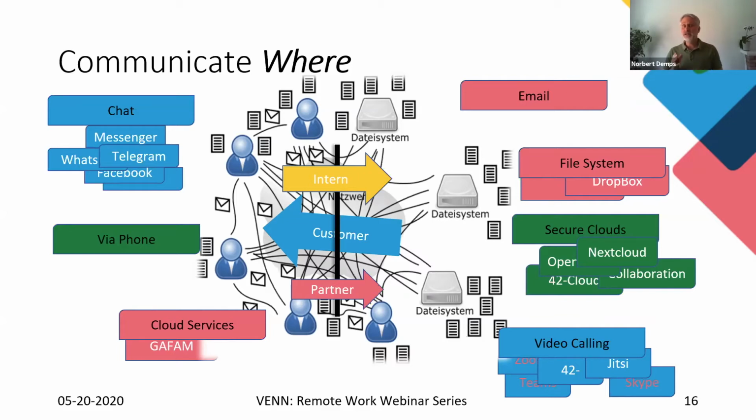And not often it's email. We tend to use a lot of email, and we tend to use emails as a chat function. And if you start having email as a chat function, you're doing something wrong. You should have a chat system set up. You can work with file system, cloud system, all those different tools. That's the where. If you structure this correctly, and we've discussed it also in tools and solutions, the to whom is very often already solved because of the tool and the where.